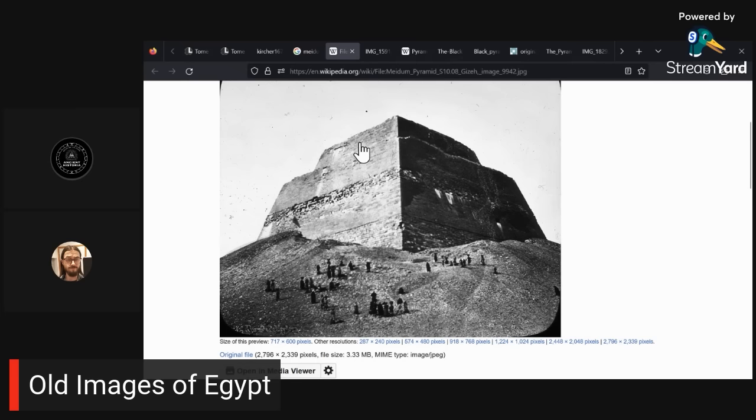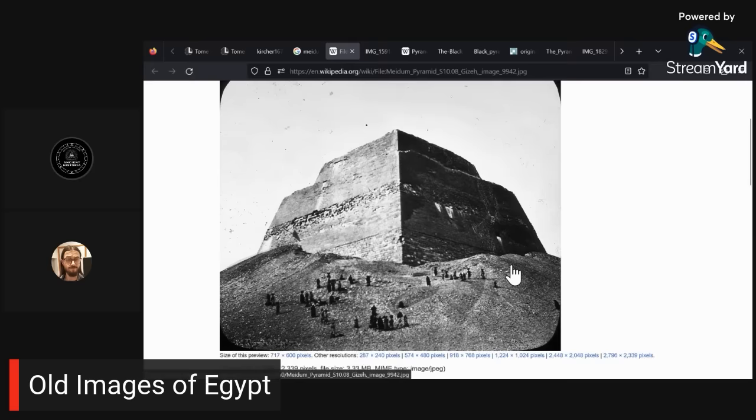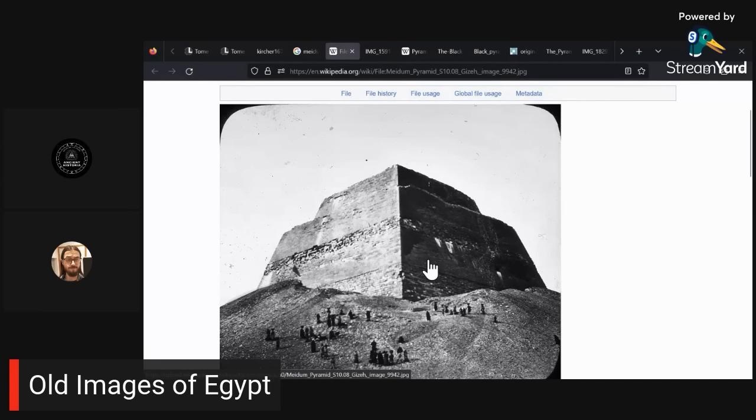I'm not saying it is what it is, but I think there is a good possibility that this thing was really tall, more like an obelisk. We've got a lot of pyramids and a lot of time throughout history for a lot of people to do a lot of different things. Exactly. They call them pyramid destroyers.